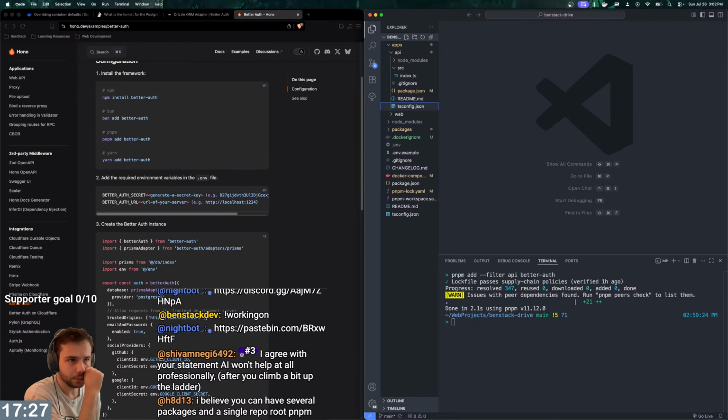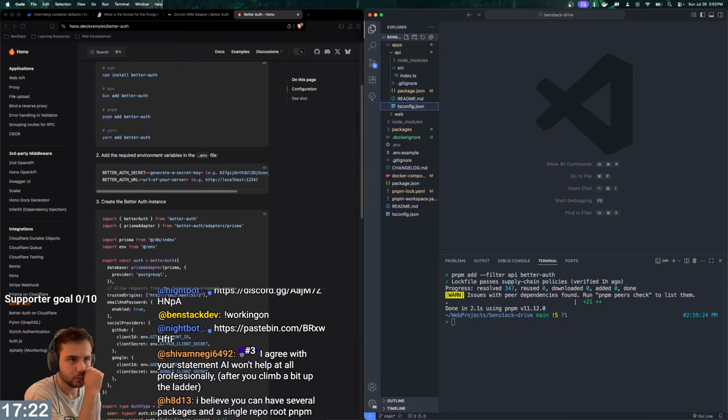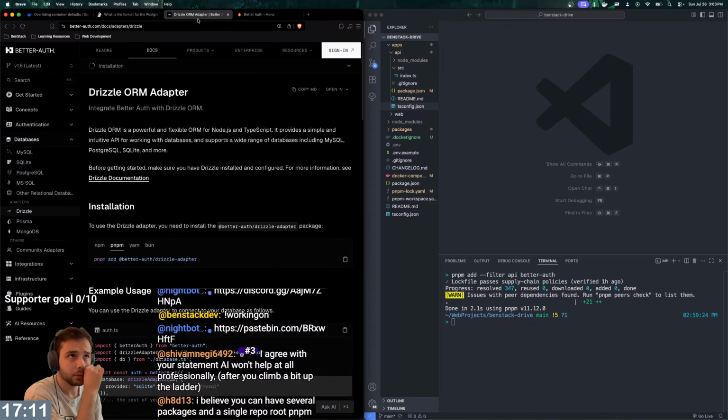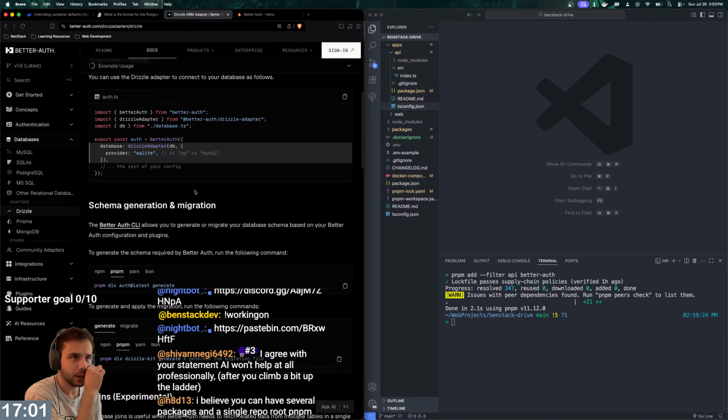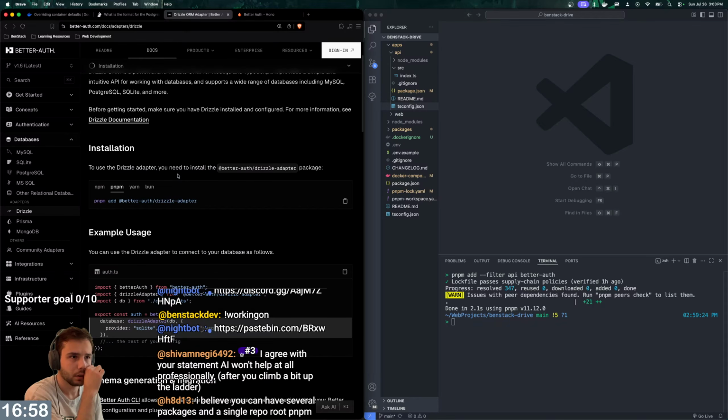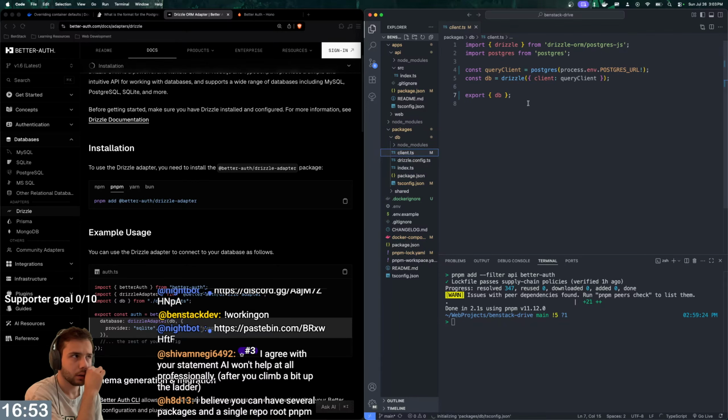Right, because this is using Drizzle. Or not Drizzle, sorry, it's using Prisma. Database, Prisma adapter, provider. So we need to do Drizzle. Okay, so we have Drizzle already installed. Then we have our database, which is coming from here, right? So that's where that's coming from.